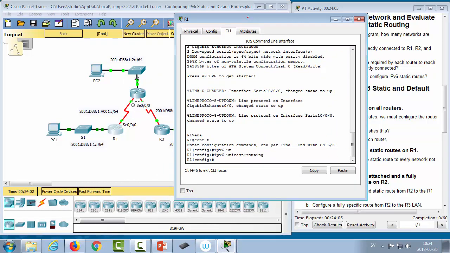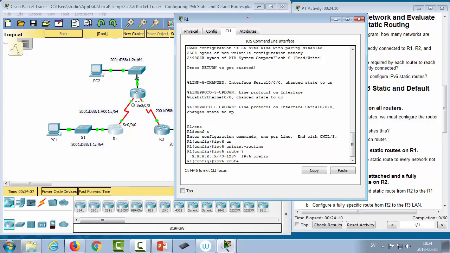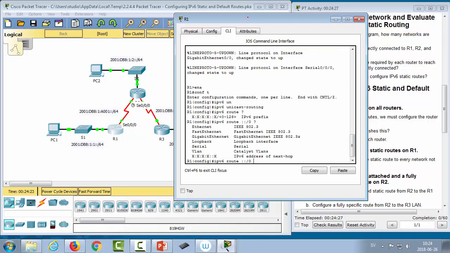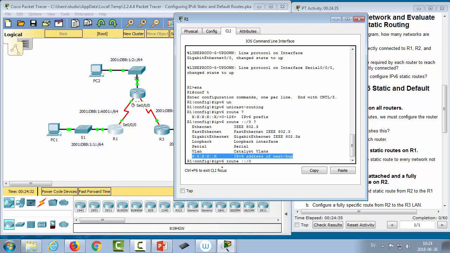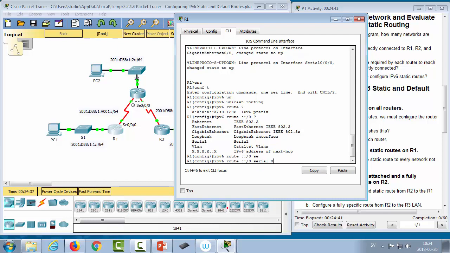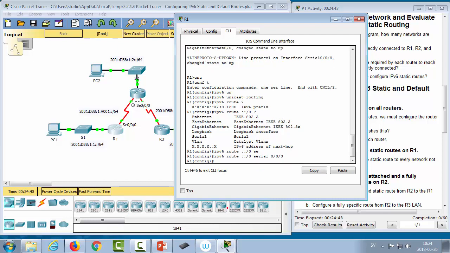So we go into the router and we use the command ipv6 route. Then you can use a question mark to see how to specify things. What we want to specify here is the destination network. But when we do a default route, we configure the catch-all network, which in IPv6 is ::/0. Do the question mark again, and you can see that we can have either an exit interface or the IPv6 address of the next hop. In this case, we decided to go with the exit interface, so we have serial 0/0/0, and that is done.